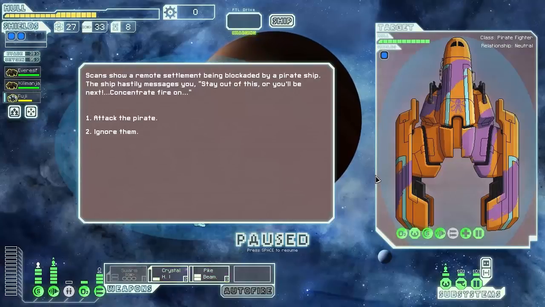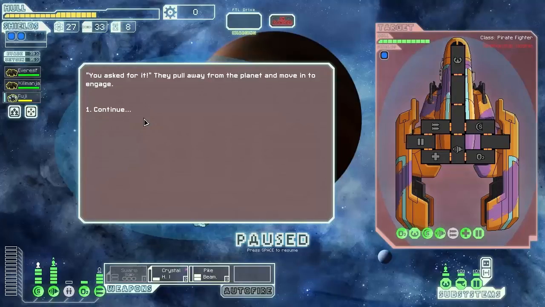Scans show a remote settlement being blockaded by a pirate ship. The ship hastily messages us, "Stay out of this or you'll be next. Concentrate fire on." But we're not going to let them bombard this settlement for no good reason. We're going to fight them. "You asked for it." They pull away from the planet and move in to engage.